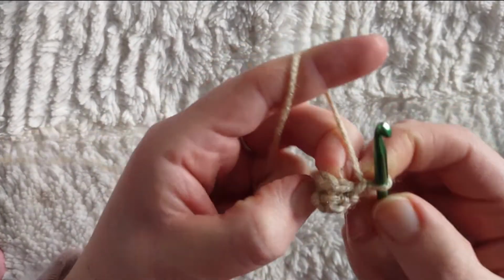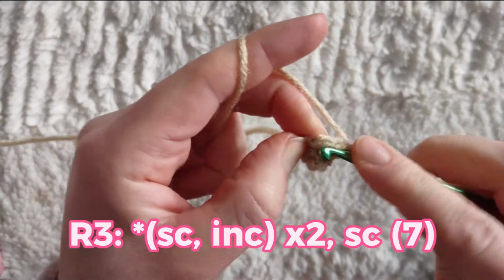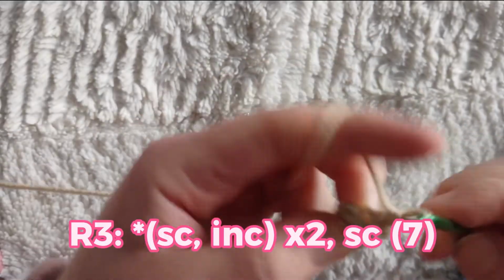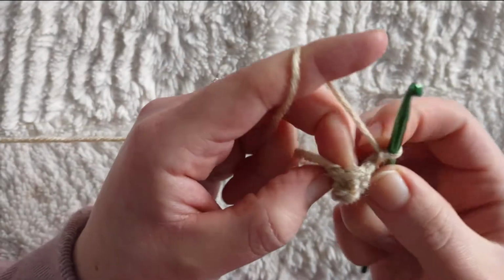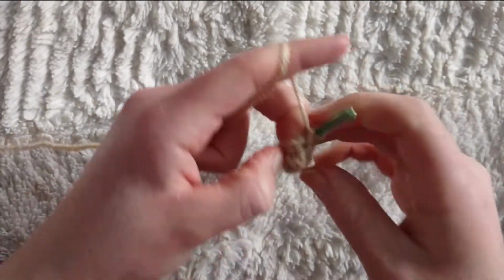For the third row, we are going to put a single crochet into the first stitch, and then an increase into the second. And we're going to repeat that for the third and fourth stitch, so 1 single crochet and then another increase. And then in the last stitch, we're just going to put 1 single crochet. This gives us a total of 7 stitches.